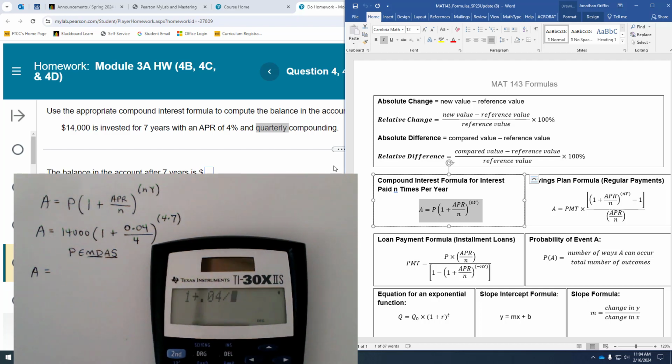Now, your calculator will perform the order of operations correctly. So as long as you type everything in correctly and very carefully, just the inside here, if I type that in, I'll get 1.01. But again, the calculator will perform the order of operations correctly, so that's why I do not suggest you try typing this in all in one step, because if you miss a parentheses or something, your calculator can't determine that you misplaced or even put something extra into your calculation.